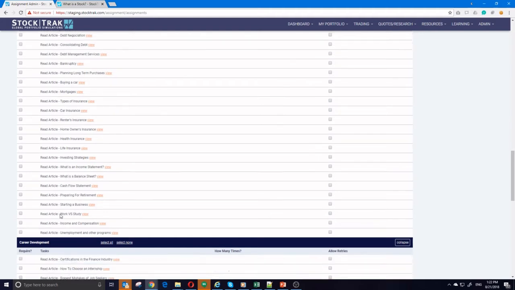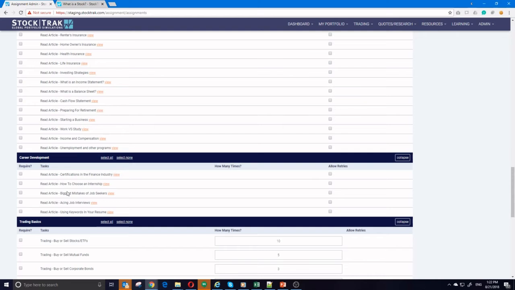Beyond personal finance activities, we also have specific career readiness activities dealing with the StockTrak Career Center. This talks about things like different certifications they can pursue, how they can get internships, what they need to do well on their job interviews, and how they can start building their resume. The StockTrak Career Center also includes a job and internship search tool that has over 500,000 jobs and internships that your students can browse and apply to directly from within the platform.